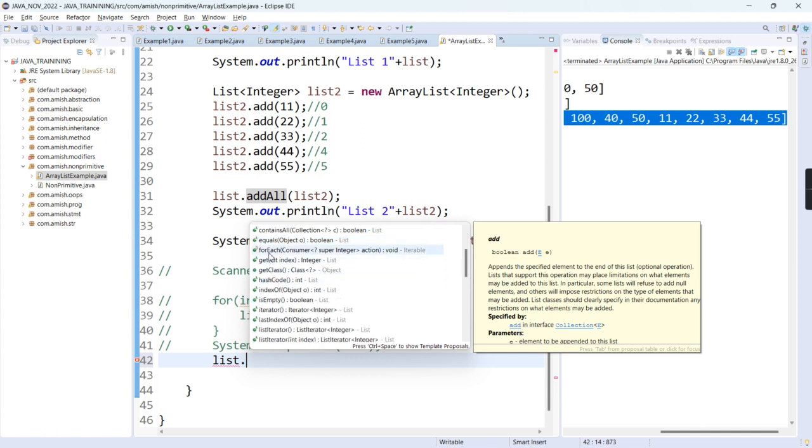Inside this list we have this for each loop. For iteration purposes we have different loops, right? For loop, while loop, do while loop. Inside list we have the for loop as well, to iterate one value at a time index wise. Now we have this get method, if you want to get any value via index number.